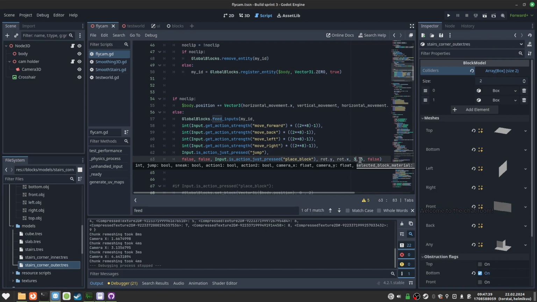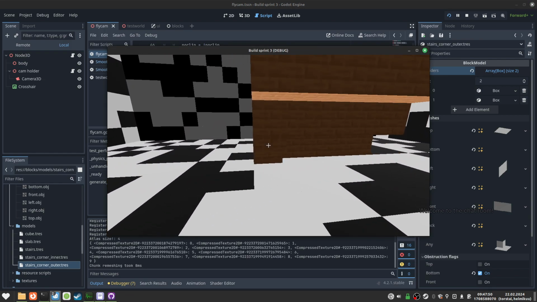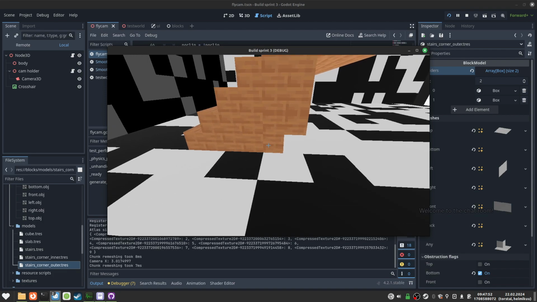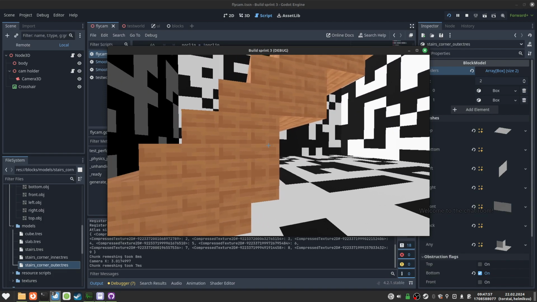Also, I just realized, what about the flip stairs? Are they screwed up? Or did I fix them already? Oh yeah, so the UVs are screwed up on the flip stairs. That's something.